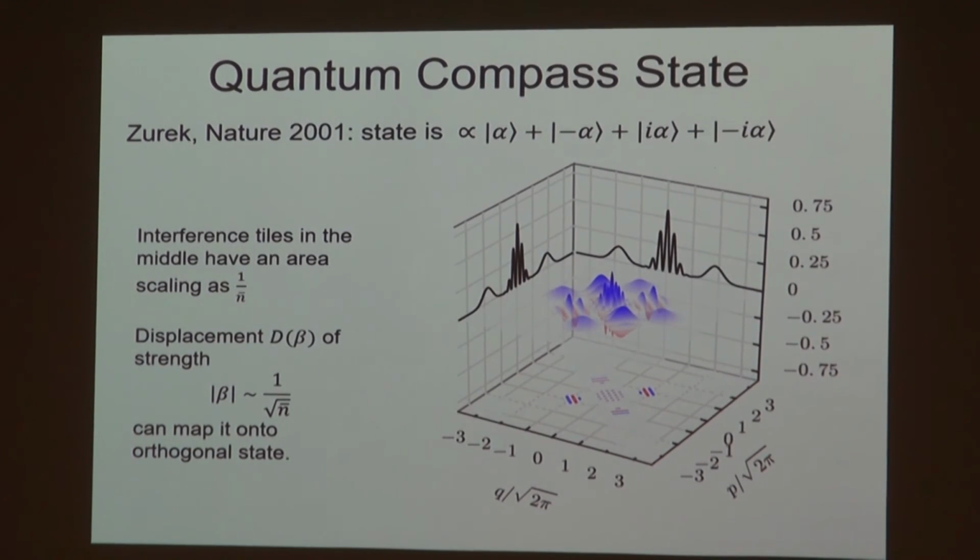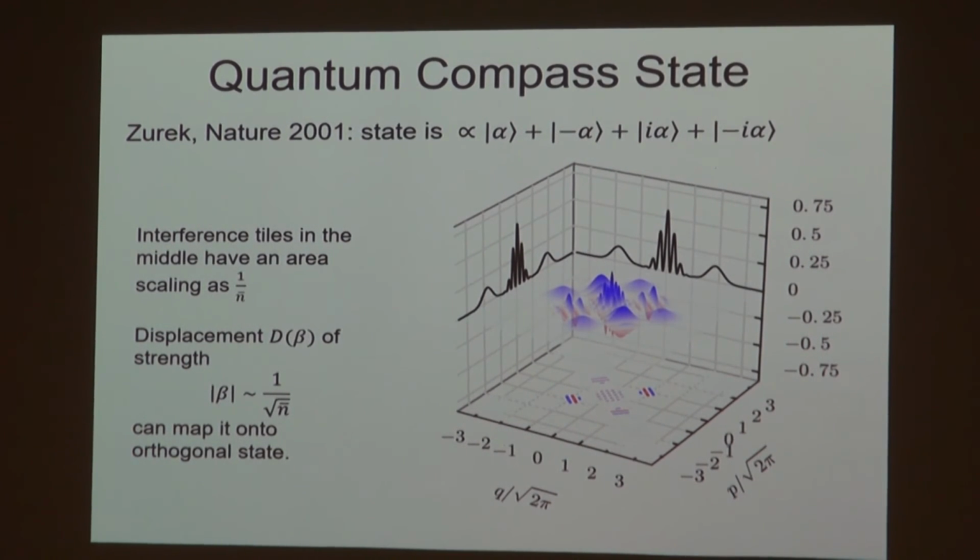So he said this is phase space structure which is arbitrarily fine if I let the number of photons increase. So this state is very sensitive to displacements, right? If I have a displacement of this strength, I can get this negative tile to a positive tile, and I can get a big change in my state. There's a little analysis that shows if you have a certain displacement of this strength, you can map it onto an orthogonal state. So that was his point: even though this is not such a weird state, you have this very fine phase space structure, and so this may be useful as a displacement sensor.